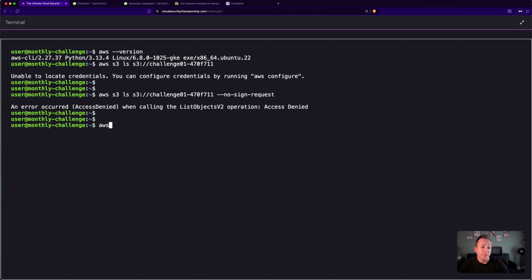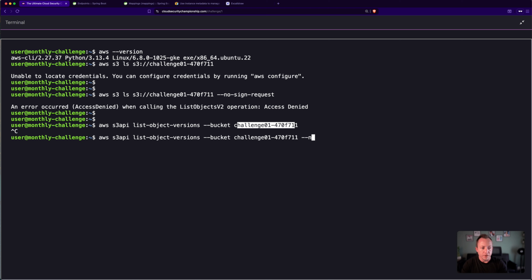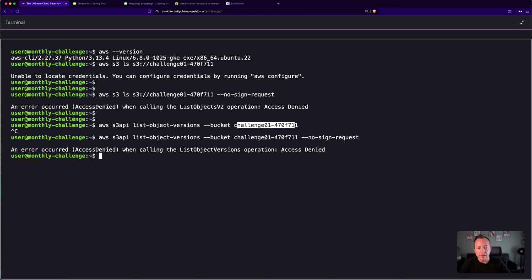Maybe we could list the bucket objects though. So instead of S3, we'll do the S3 API, and then we'll do list object versions, and then pass in the bucket name. There we go. Let's see if we can list the object versions. And again, it's going to fail. I forgot the no sign request. All right, so we can't list the object versions.